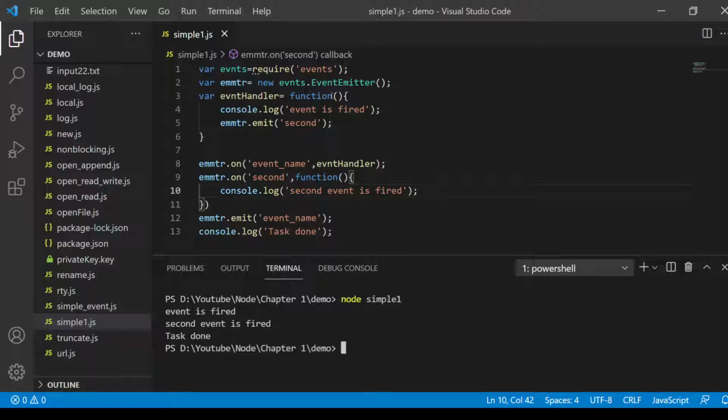We will discuss much more on event listeners, how we can add listeners to an event using other methods. On is one of the ways. There are other methods. We can add multiple listeners, we can remove a listener, we can set the maximum limit, and much more we can do with event listeners. So actually Node.js is a single-threaded environment, and callback function and event handling allow it to handle applications in a concurrent way, and that's why it is very much faster. Whenever node is started, it initiates the variables and functions, and it just waits for the event to be fired. So that is how it works.